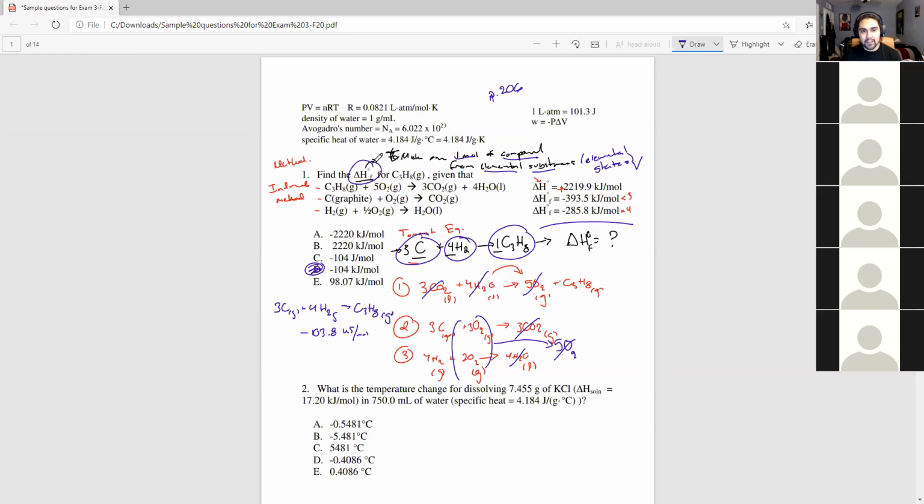If it says enthalpy of formation, I would say it's safe to say yes. And I don't think he would give you a very complicated compound to make the target equation from. If anything, it'll be very similar to this. So it's only two elements, right? Carbon and hydrogen. I think the biggest thing is that you need to know that hydrogen is diatomic and carbon is not. So those are the only two elements we're going to use to form that new product.